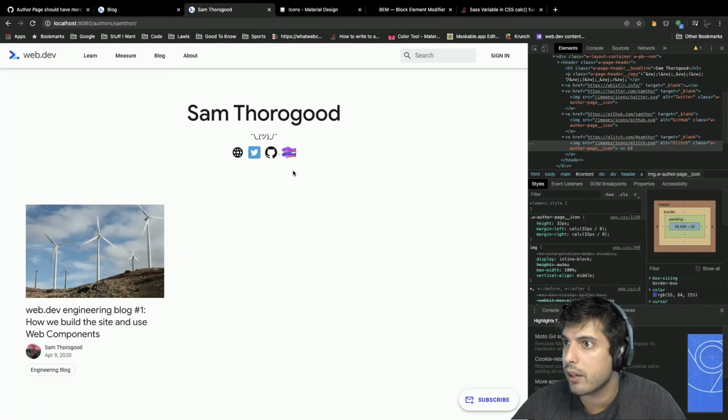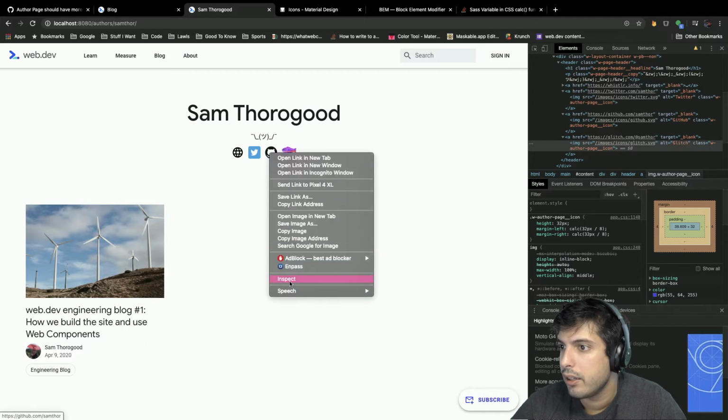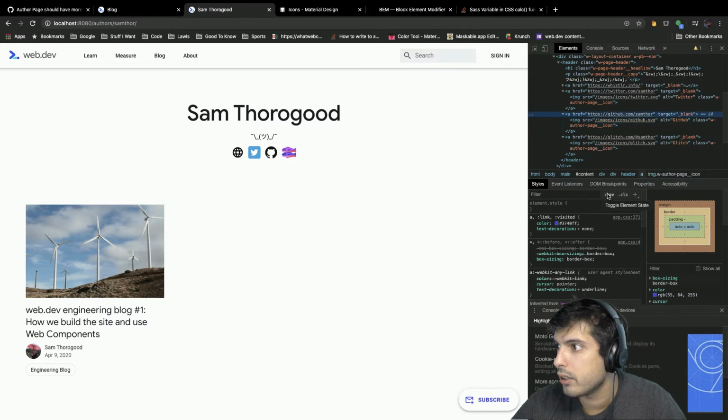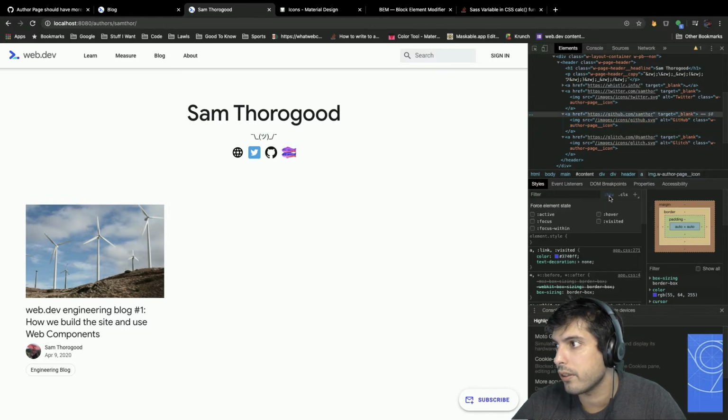That looks good, but I don't know if you guys noticed, when I hovered over the GitHub icon here, if I click apply this, so we're gonna toggle the state of the element so that it is, let's see, active. Not too worried about active. That's great for some things. Focus. So on focus and hover, it has a little bit of styling. So we are going to want to remove some of that styling.